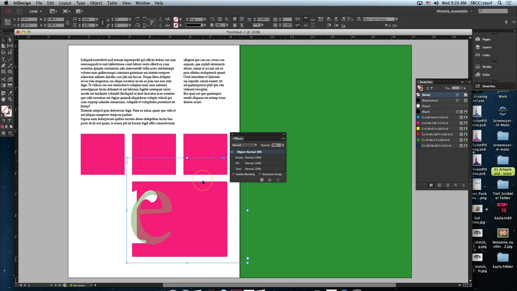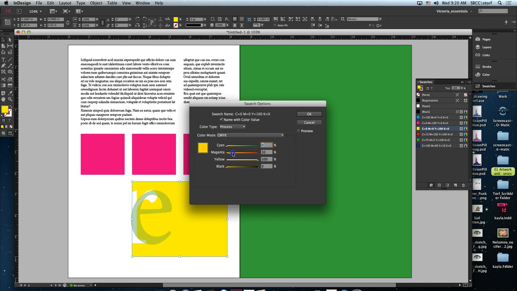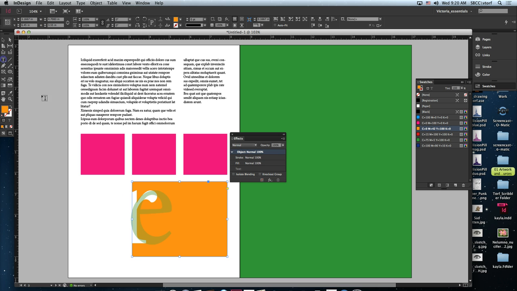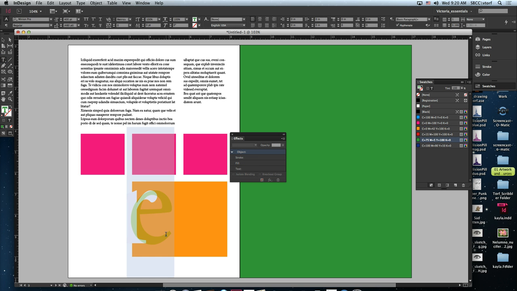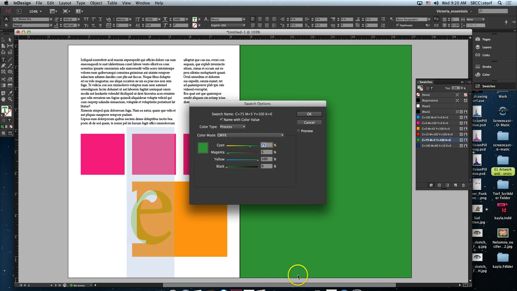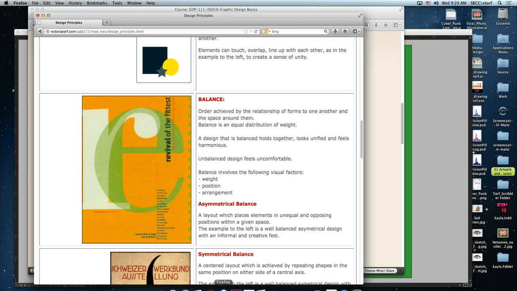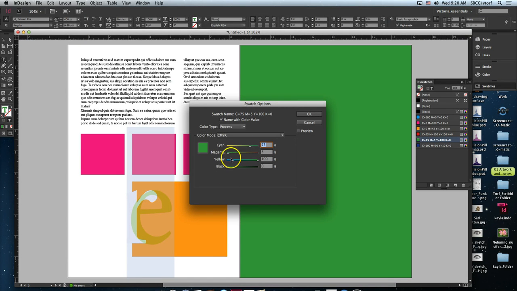We're going to go to my yellow. We're going to add some magenta. And there we go. And we're going to go to the green. I'm going to select it. Color green we got here. It's kind of lime green, right? All right. We'll add a little, it's a lot of yellow. That's pretty lime green. We'll take it down a notch. So it's limier. See, I'm looking at that right there.